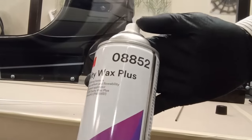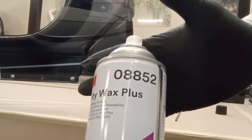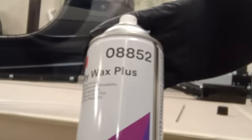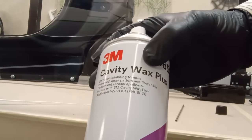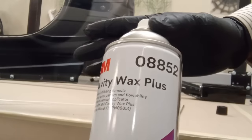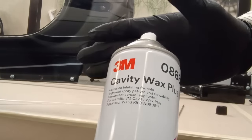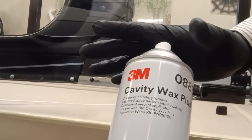So something important, we want to make sure the can is well shaken, and we want the can to be at least 75 degrees, the ambient temperature. Don't heat the can, but we are dealing with wax, and we don't want it to be 50 or 60 degrees in the shop, and this thing's been sitting here all night. Yeah, that's going to maybe make it sputter, going to give us problems clogging. Don't need that, but don't heat the can.